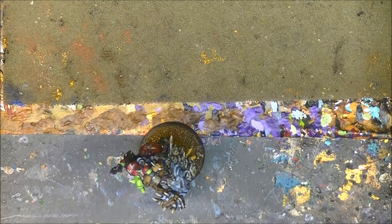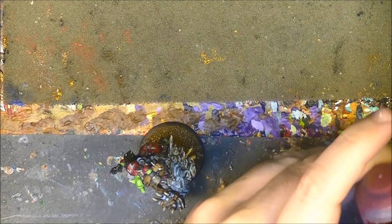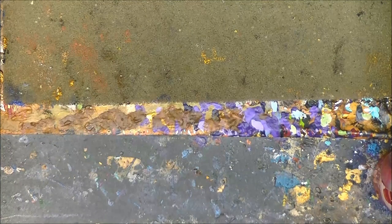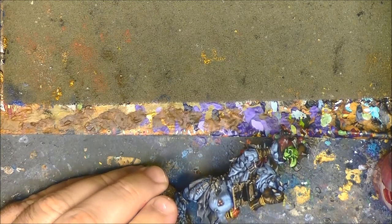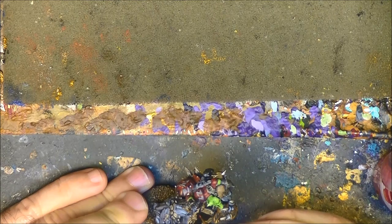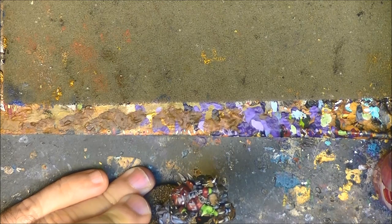Okay, now that the black has dried, I'm going with the corn red. Okay, the ball fell just on top of me. Lucky that I'm just wearing my pajama. So yeah, red everywhere. So what I'm going to do with the red, so to do the skull, I will do something like that.